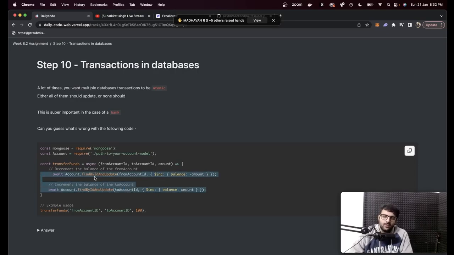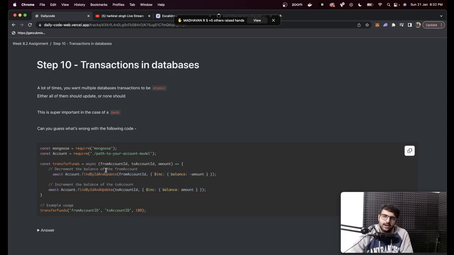You have to do a bunch of other checks. If you add a simple if check above, if the balance is 0, or if the balance is less than this amount, then stop right here. That also can be problematic if 2 requests come at the same time. I don't know if you've tried this, but I've tried this.